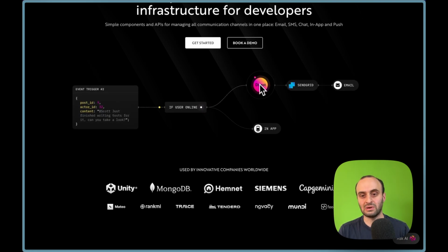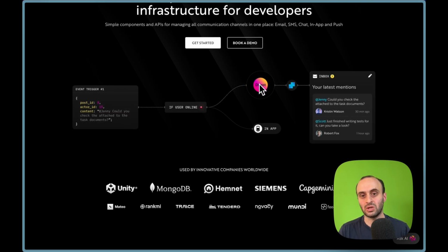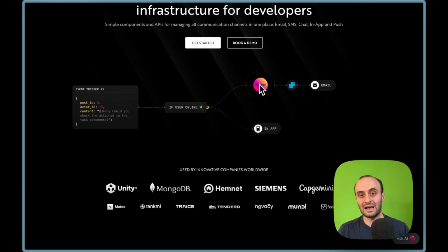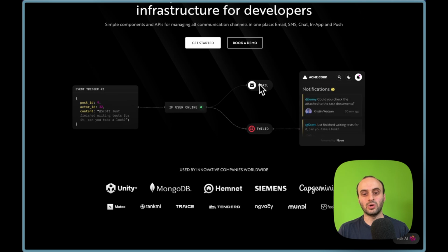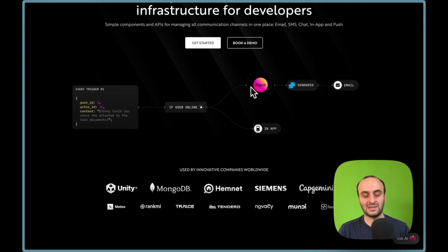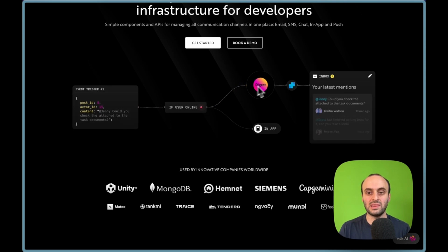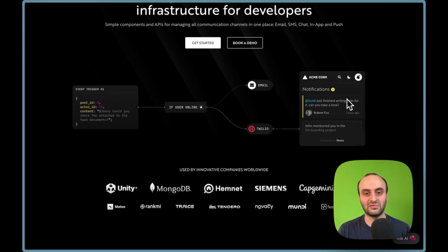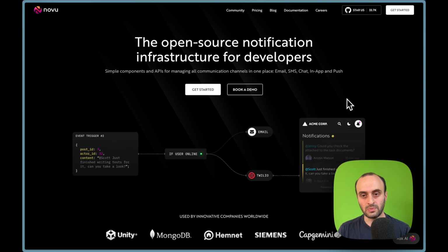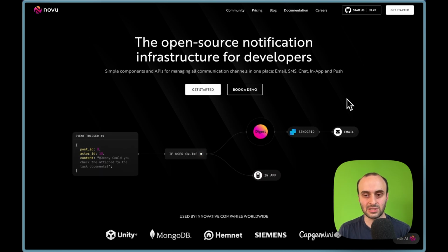And digests are also really cool. Let's say you're a platform like Twitter, and every time somebody gets a tweet, you want to notify them. But you don't actually want to do that, because then you'll be notifying certain people 100 times a minute. So instead, what you can do is a digest, and you can wait, say half an hour, to update them with all the updates from the last half an hour, and that's called a digest. But if they're in the platform itself, then you'll show them the notification here. So all of the heavy lifting for this, Novu just does it for you. It's open source, which is really cool, but they also have a SaaS platform, so you can self-host it, or you can also use their platform.